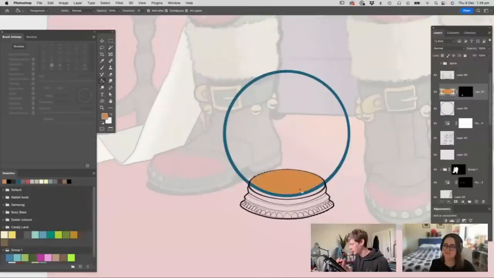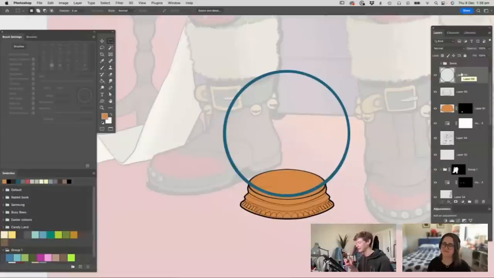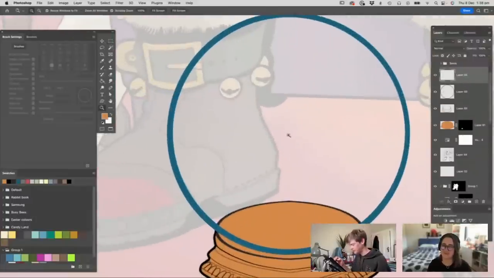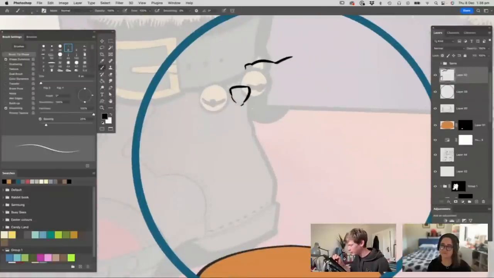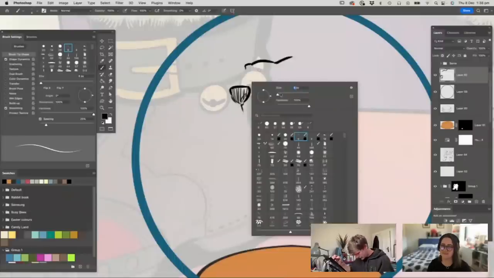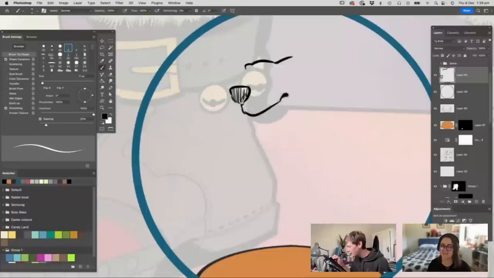Right, and then I should start working on a little acorn to go inside there. And when I say acorn, people watching the stream, I'm talking about my puppy is called Acorn, not a physical acorn. I've done quite a few acorns by now, so I'm just going to try and be brave and go straight into line work for an acorn here. Yay. Brush size a little bit, give him a nice happy smile. Oh, it's looking adorable already. Got those nice long eyelashes in that we were talking about. It's the famous eyelashes.